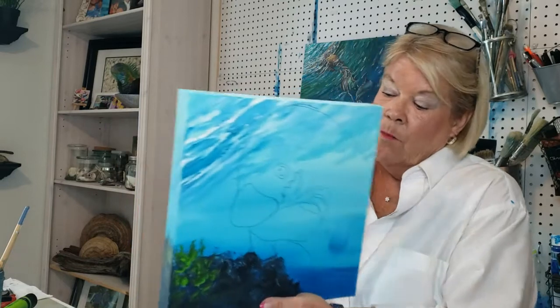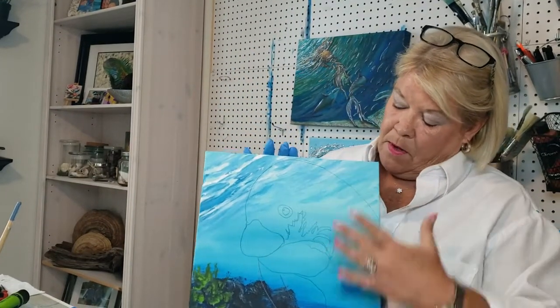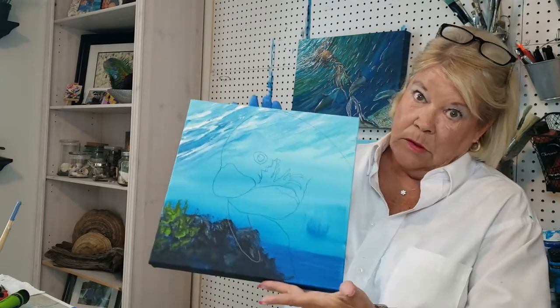So I got some ideas online of adding color, and so I'm going to make a colorful manatee. Let's see how it turns out and see if the person enjoys it. I think they will. I did get it all blocked in. I did the background and where I wanted it. And so we'll get started.